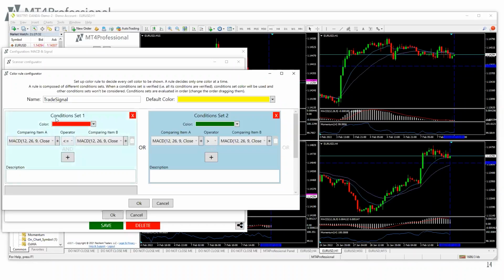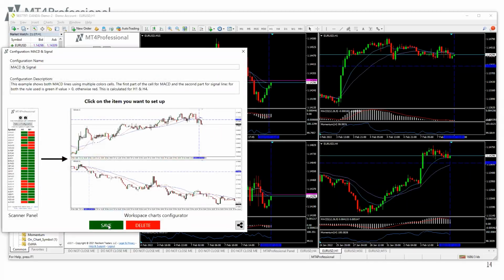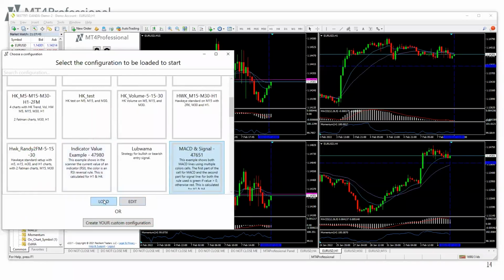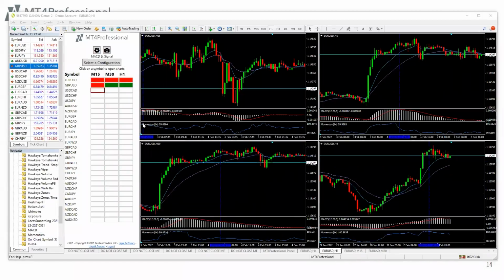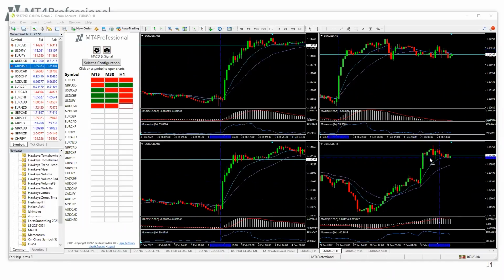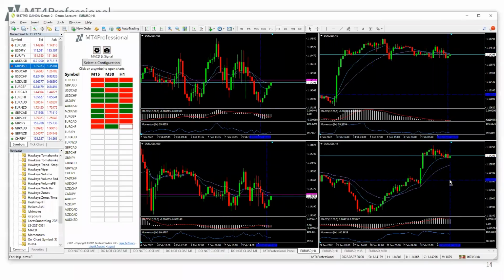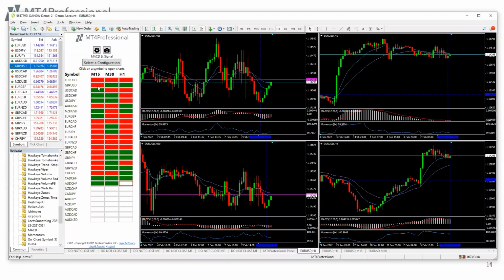If that condition is true, it'll turn it red. If this one is true, it'll turn it green. Otherwise, it'll turn it yellow. Okay. So I've got the conditions. All right. So in looking at any of these setups, you can see across the board, the pound is looking at a 15-minute sell with a longer term buy. So if I'm looking at those.